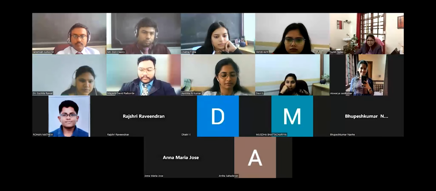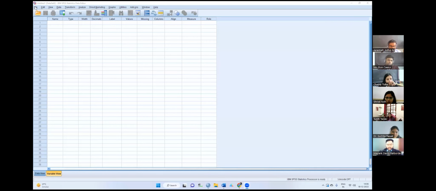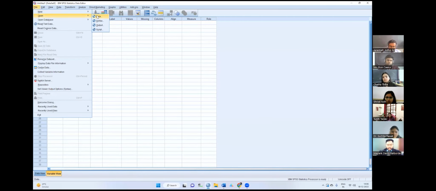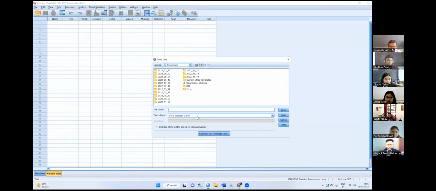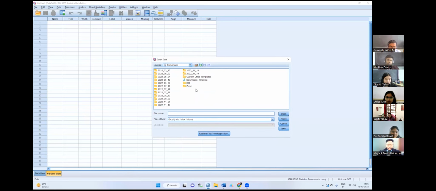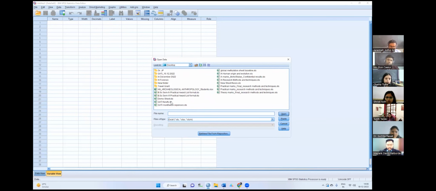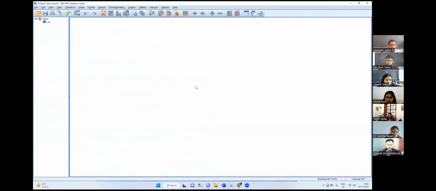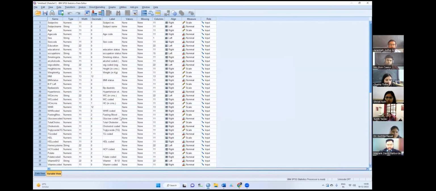So I'll share my screen. All right, so again, if I have to open my data set, the same data set we will use today that we had used earlier. I go to File, Open, Data. I select Excel because my data sheet was in Excel format. And this is the same data sheet that I had got.